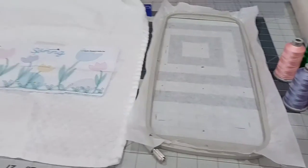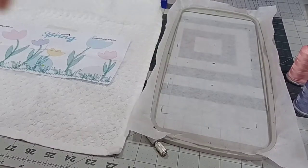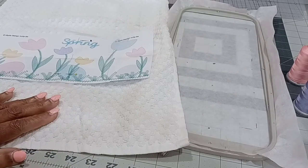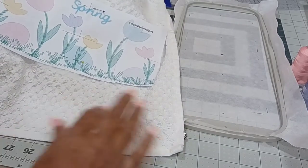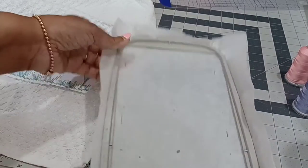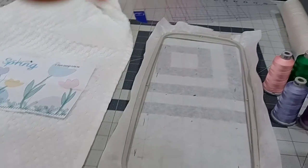What I'm going to be doing is this design right here, on this towel. I got this towel from Amazon in a pack. I think it was 6 towels that came, I don't remember very well. And that is the design that I'm doing here. I'm going to be using the 5x12 repositionable hoop, so that you know that you can make a big design on towels.